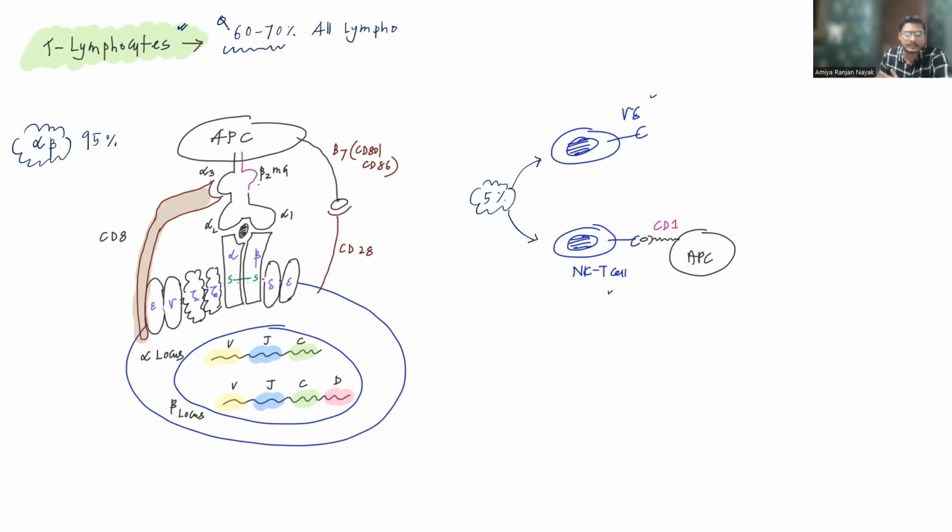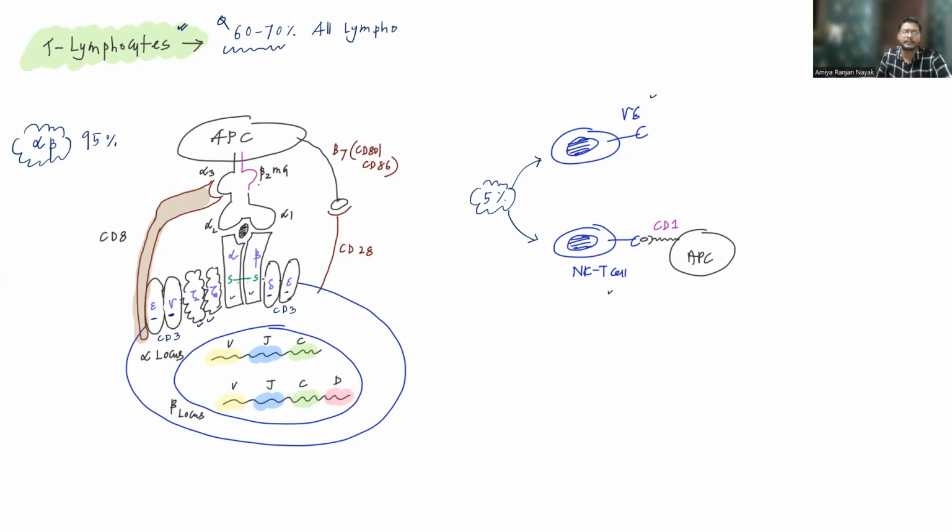Okay, and if you see the structure of the alpha beta receptor, it has an alpha beta dimer, as you can see here, and it also has associated proteins to make the complete T cell receptor complex. What are the associated proteins? These are CD3 proteins and the zeta chains. So this epsilon gamma is one CD3 protein. Delta epsilon is another CD3 protein. Like that, there will be multiple CD3 proteins, and also there will be zeta chains. So the alpha beta dimer will be attached to CD3 proteins and zeta chains, and they will complete the structure of the T cell receptor complex.